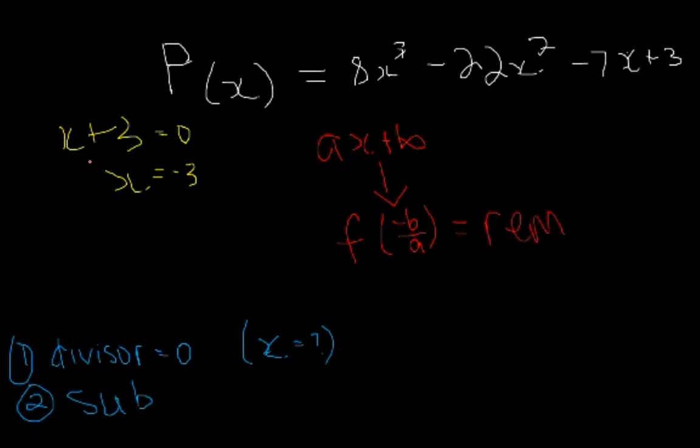So what I'm saying is, instead of writing on paper x plus 3 is equal to 0 and then solving for x, you could just remember this rule and say, okay, if I'm given it in the form ax plus b, then my remainder is f of minus b on a. So you choose. You could put it equal to 0 and solve for x, or you could just use this rule, and you would still get the same minus 3. Why? In this case, b is 3, so minus b is minus 3, and a is 1. So you would still get minus 3. Just to make that clear.